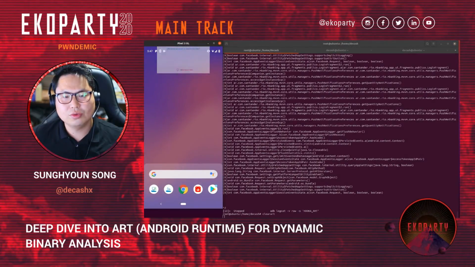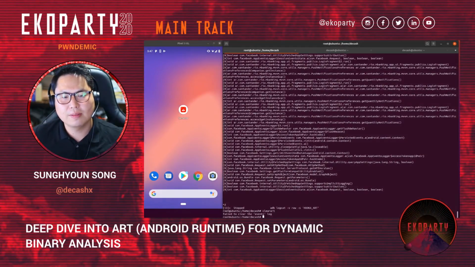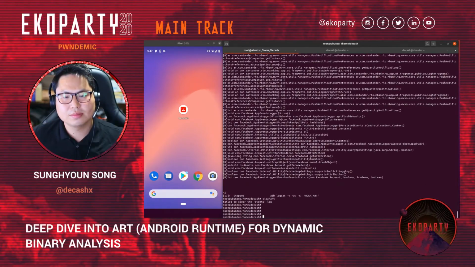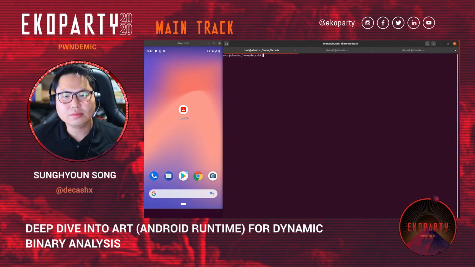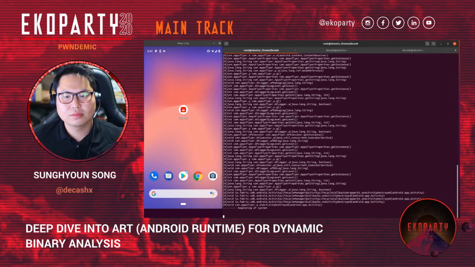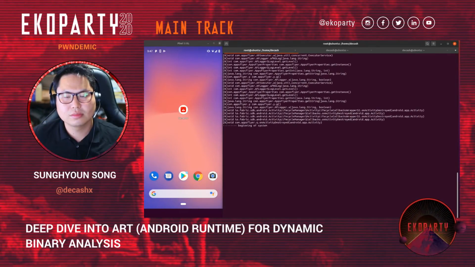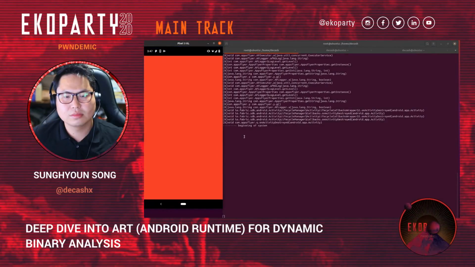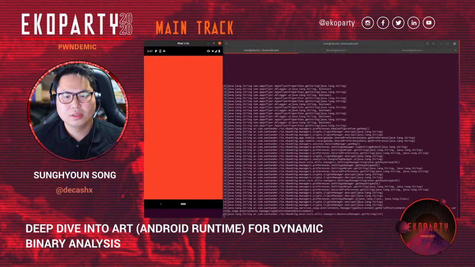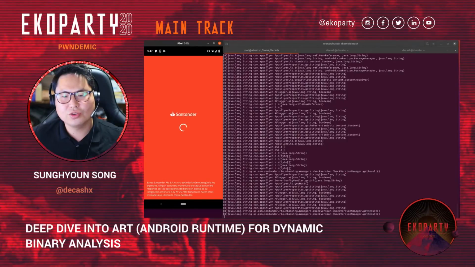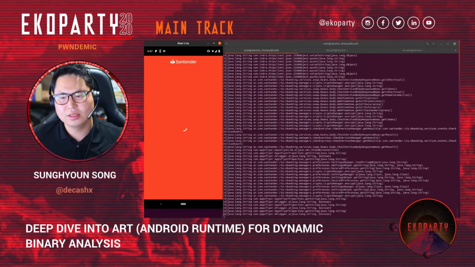And I try to run the app again. You can only check the execution of the target functions.